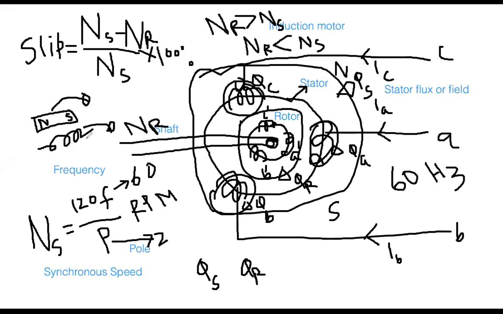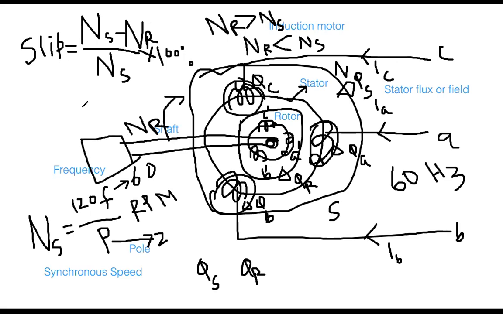How is that possible? For example, you add something here; this shaft was rotating with NR speed, that is fine, but you add something. For example, you added a wind turbine, and that is also rotating. And that increased the speed of this shaft. Then it made this condition, NR greater than NS.